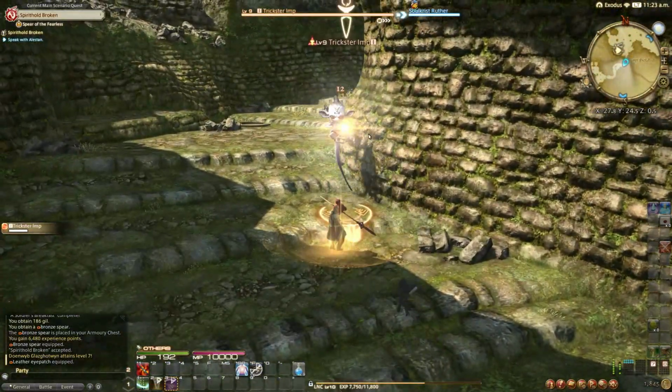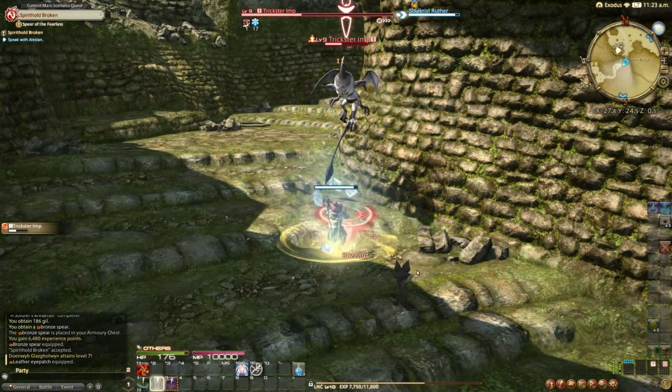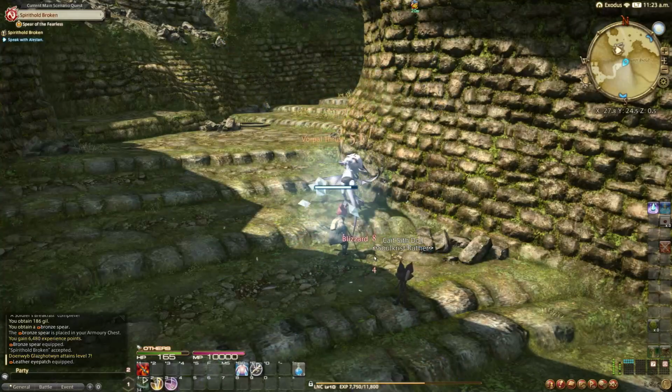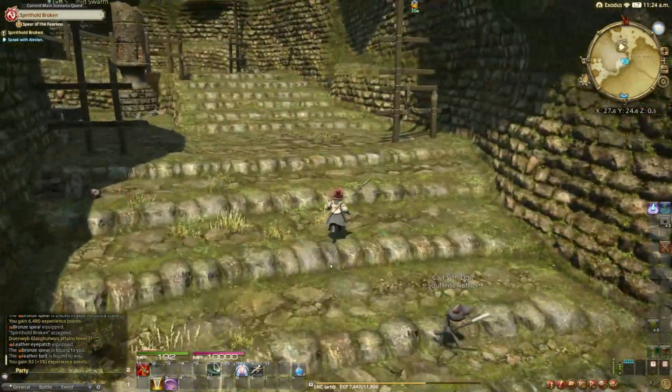Trickster Imps. Ooh, I got a new ability. What's this? Leg Sweep. Stuns the target. Oh, yeah! Got him. That's a nice little interrupt. I think I'll keep it there for now. No, stuns for me are bad. Well, silences. It's the same idea.